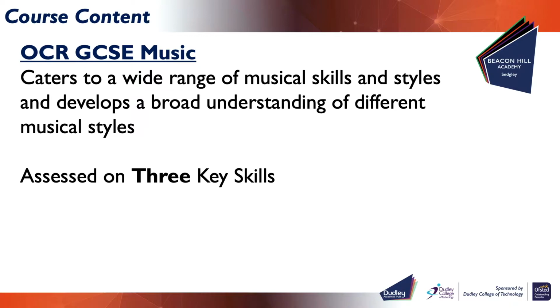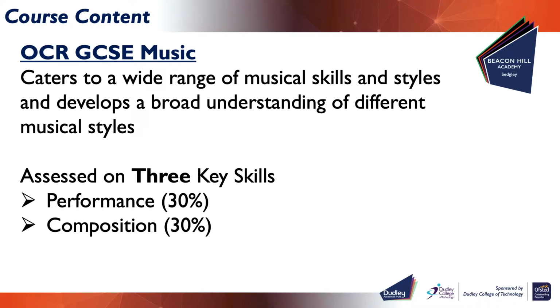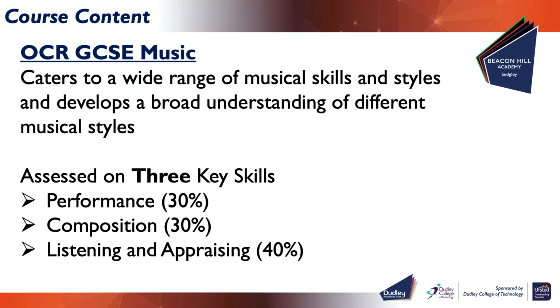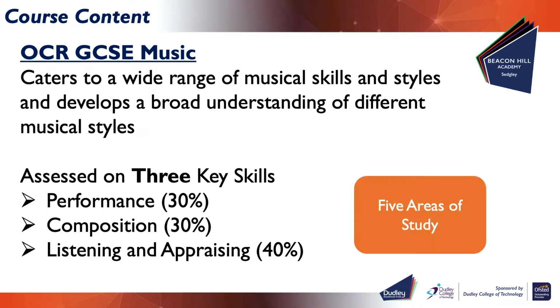In GCSE Music, you are assessed on 3 key skills. Performance, which makes up 30%, composition, which makes up 30%, and listening and appraising, which makes up 40%. So overall, GCSE Music is 60% practical work and 40% listening exam. And these all are covered under 5 areas of study, which we're going to look at now.